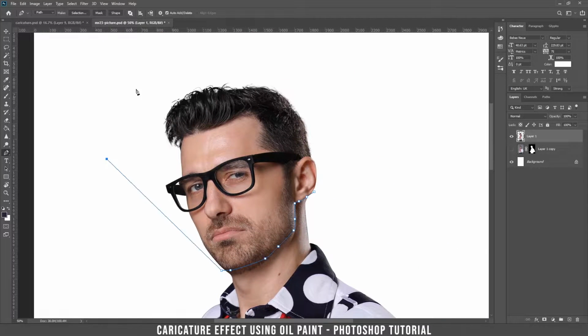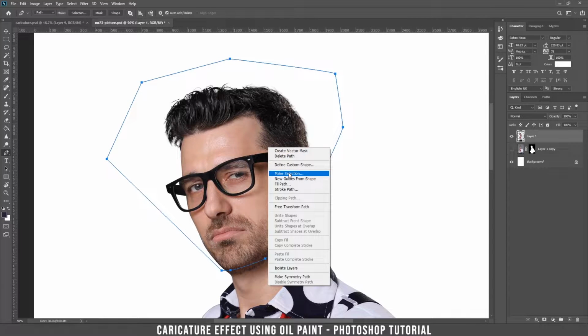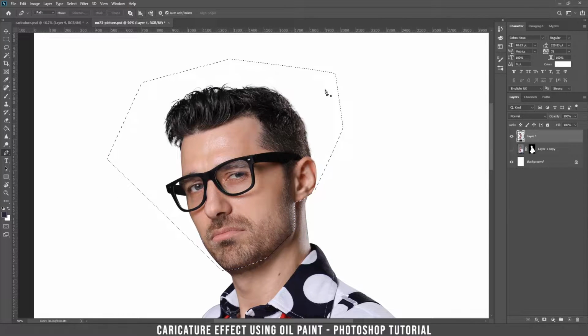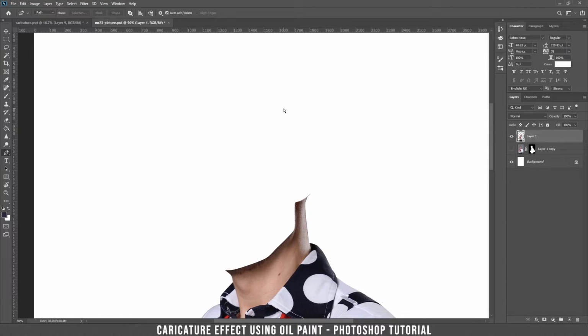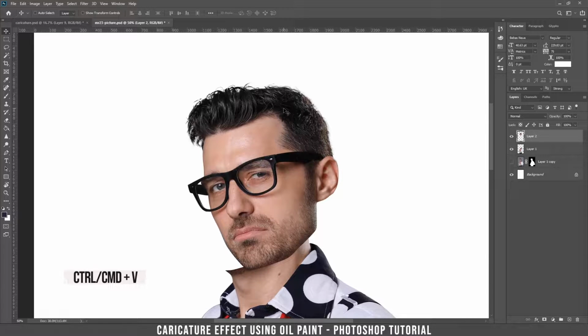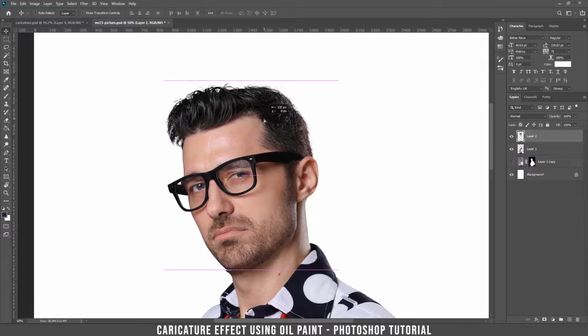Now make a selection, right click, make selection, and we are ready to go. You can cut the head by pressing Ctrl and X and paste it with Ctrl and V. Great, now we have two layers.